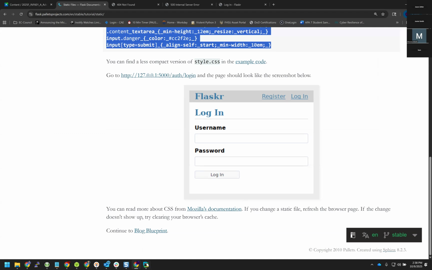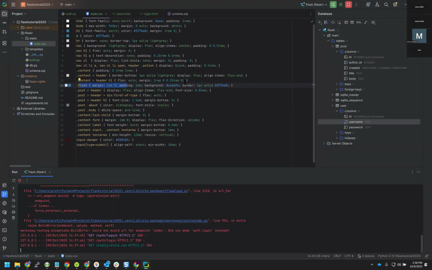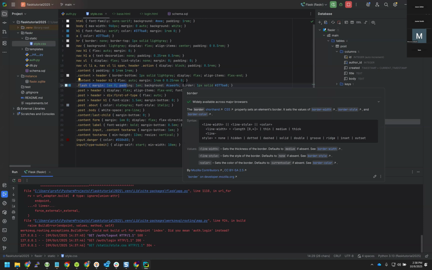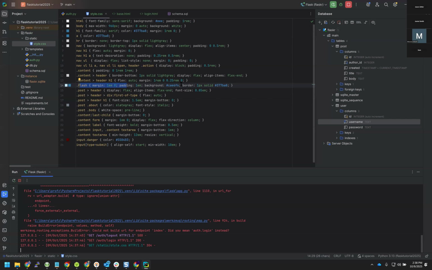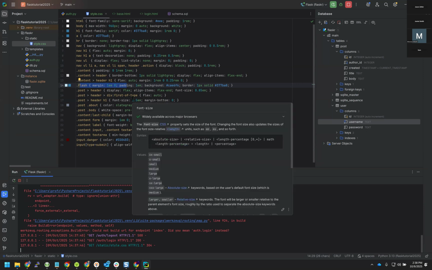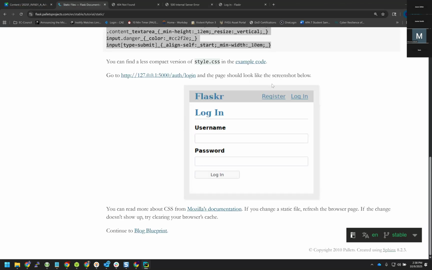Now, the cool part is if you're not great at CSS, you take this, you send it to ChatGPT and say, I want this to look like this, or change this to look something like this, or give this a theme of spooky Halloween. I don't know. And it's going to tweak the CSS and then tell you what you need to tweak in your HTML in order to make that work. So again, this class is not a web development class. I want it to look decent, but I also don't expect you to have a super polished CSS file and everything else. Do that towards the end of your project.